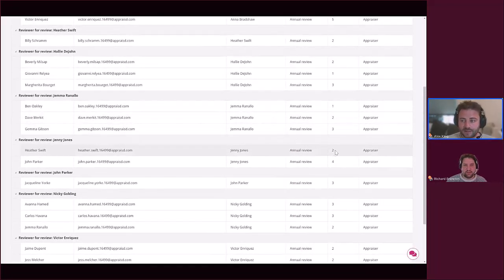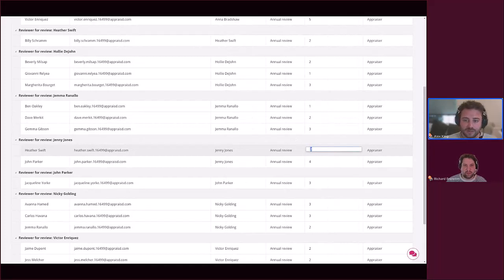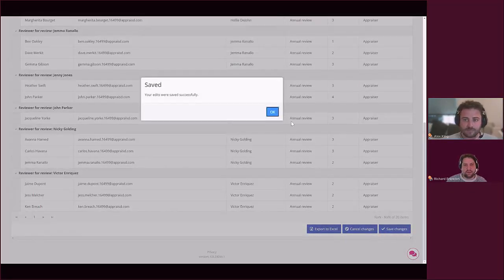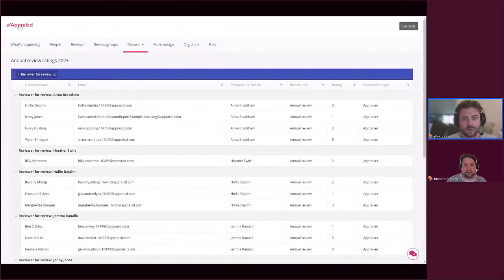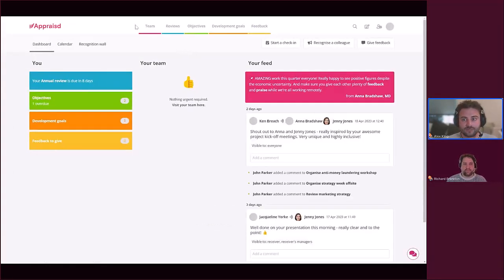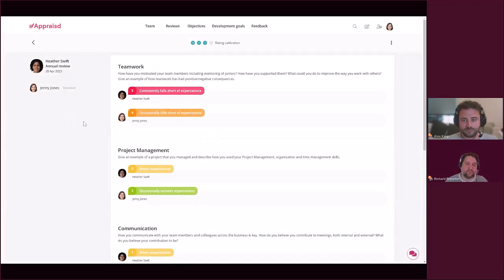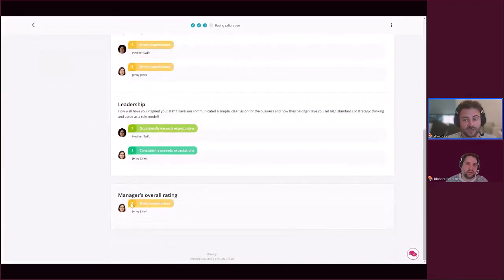In fact, let's go ahead and change this 2 in the system that we provided for our team member Heather to a 3 after moderation. And if we go back, we can have a look at how that score's changed. Here you can see it's now been changed from a 2 to a 3.